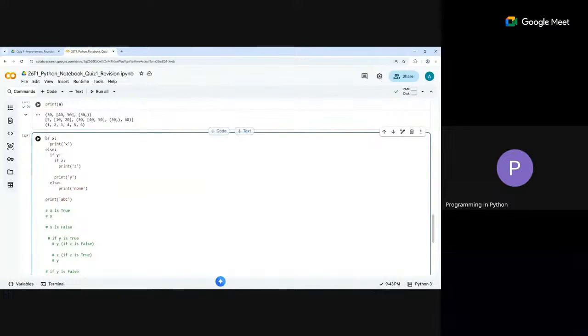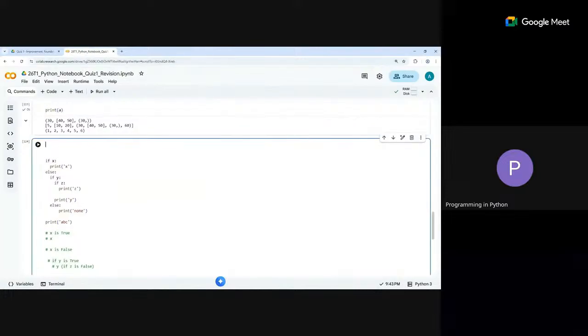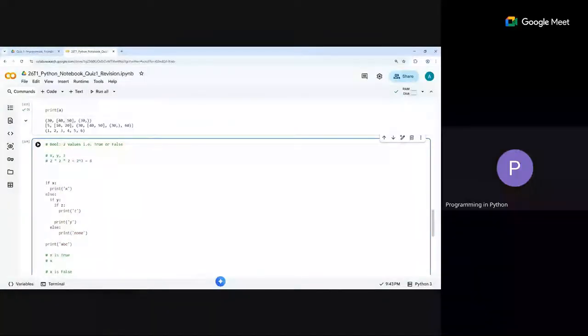Yeah, individual. So see, in a Boolean, I'll just write down some background here. In a Boolean, how many possible values are there? 2 values, right? That is true or false. Now from stats, you might know this, for those of you who've done stats. If I have 3 things, x and y and z, each of them having two possibilities, what is the total number of combinations you can have? Can anyone tell me? 2 into 2 into 2, right? That is 2 to the power 3. That's right. So total 8 possibilities, right? So we can check each of them individually.